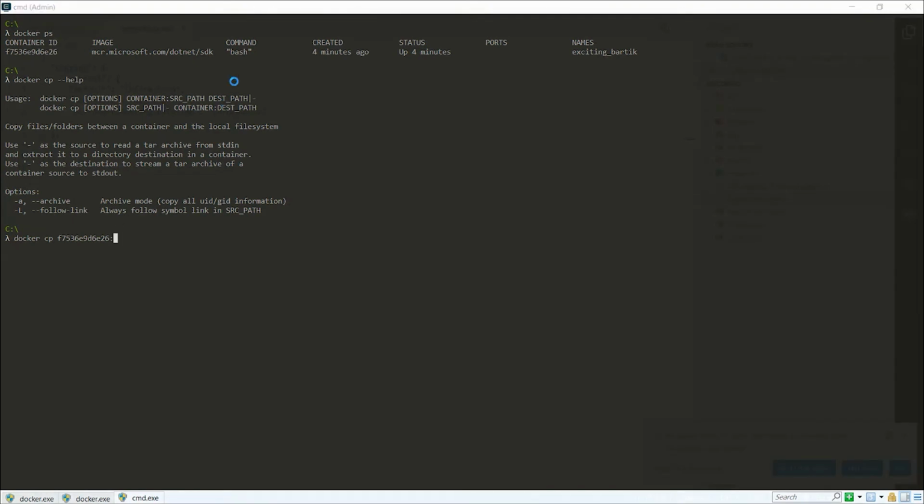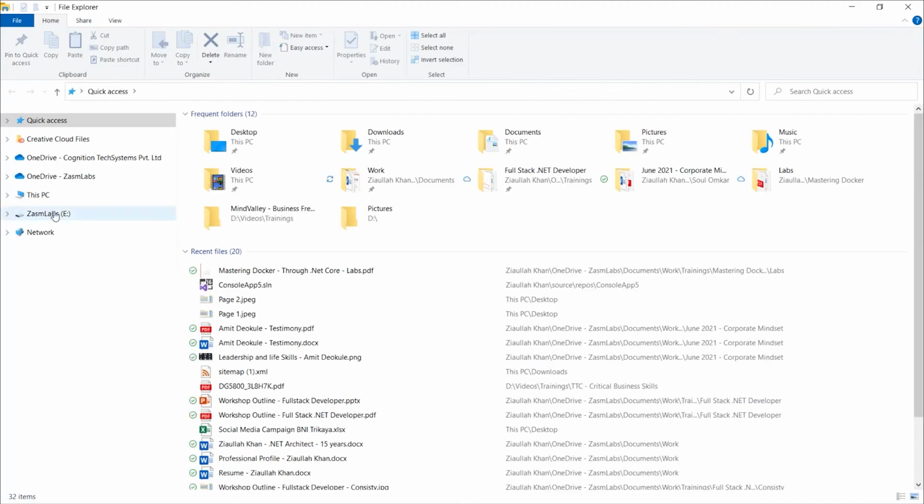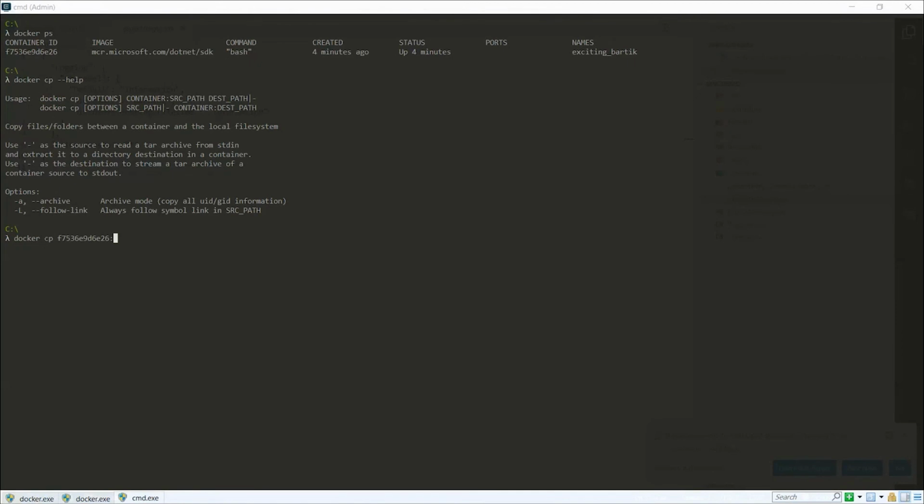Let's go ahead and create a folder on C drive. Demo files.